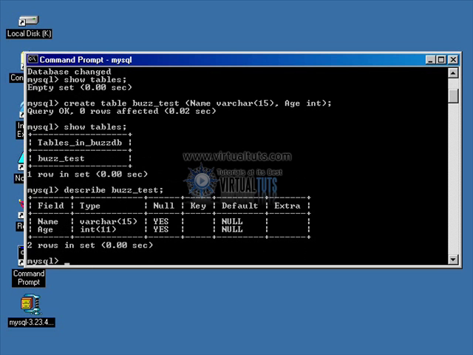and it will tell us the fields. We have name, its type is a varchar 15. Does it allow nulls? Yes. Is there a key on it? There is no key. Default value is null, and any extra information. Basically, you'll get a listing of all the fields that you have and all of this additional information. We're going to start getting into nulls, keys, etc. a lot heavier in the next VTM. Again, this is just a very basic introduction to working with tables.